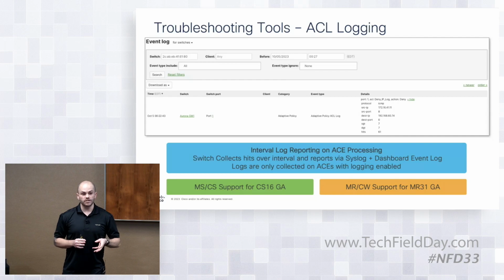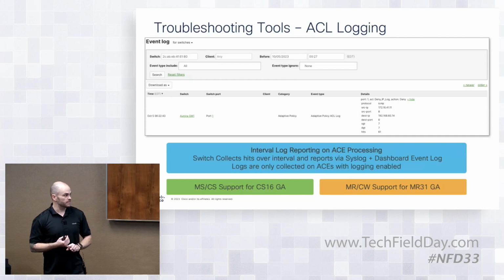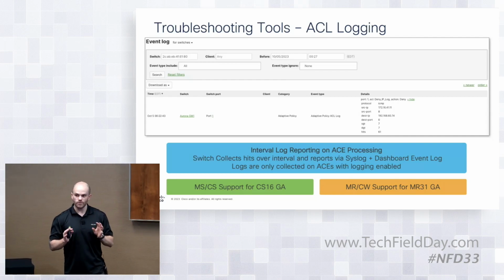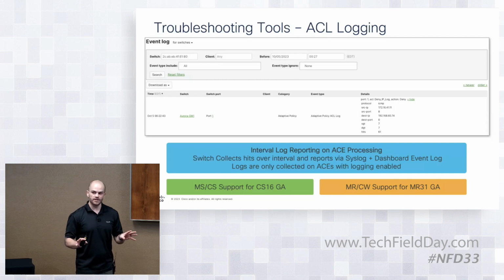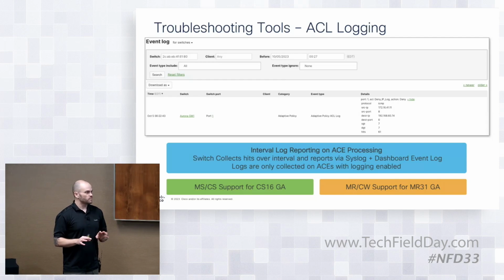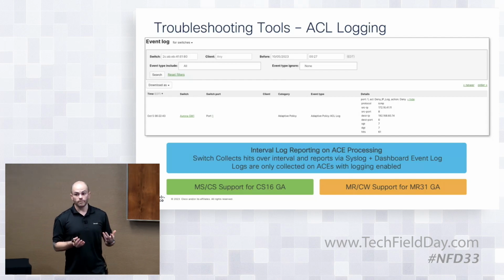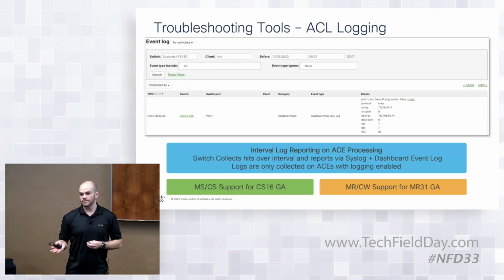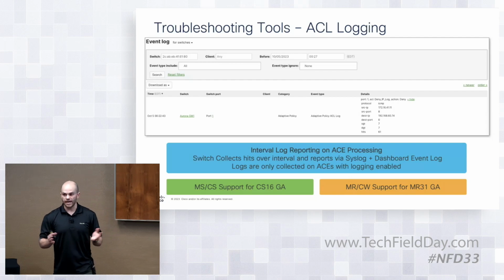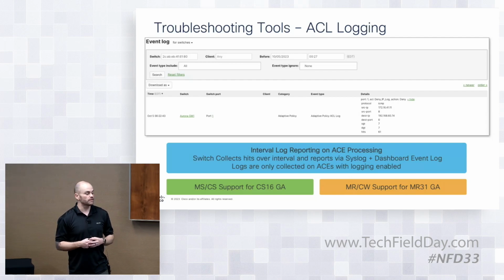A lot of times you'd enable logging even on permit statements if you've got things you want to monitor, like if there's endpoints communicating that maybe you want to validate the kind of traffic they're using, you could log just on a permit. A lot of times logging on denies, so that you can start seeing clients that are scanning the network, attempting to do things they shouldn't, and then pinpoint them.